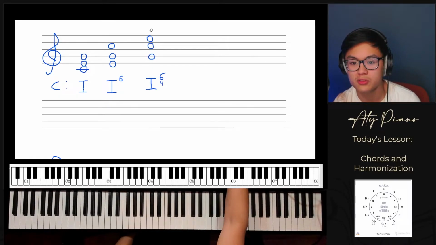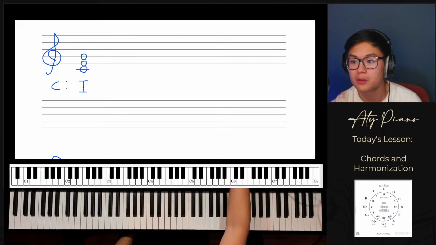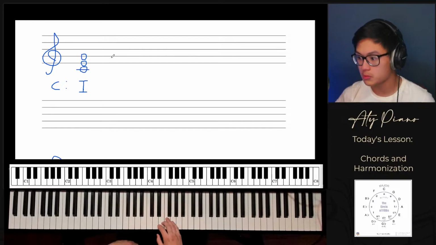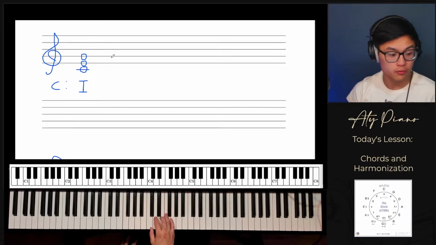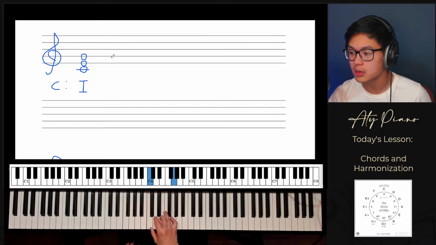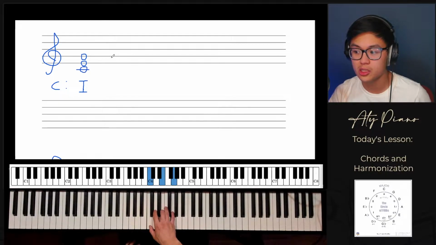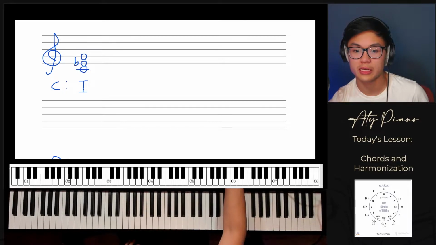Great, so going back to the key of C major, so that's our basic major chords here. Let's figure out how to construct minor chords. And so minor chords are very simple. One super simple way that you can think about it is if you remember all your major chords, C major chords, all we are doing with the minor chord is that we are dropping the middle note down a half step. So instead of C, E, G, we're going to have C, E flat, G. So here we would throw a flat over here.